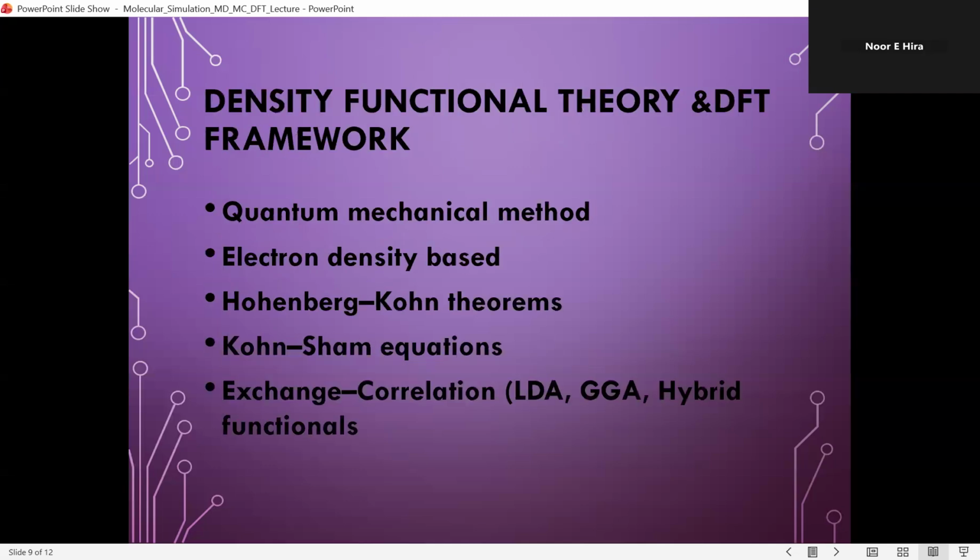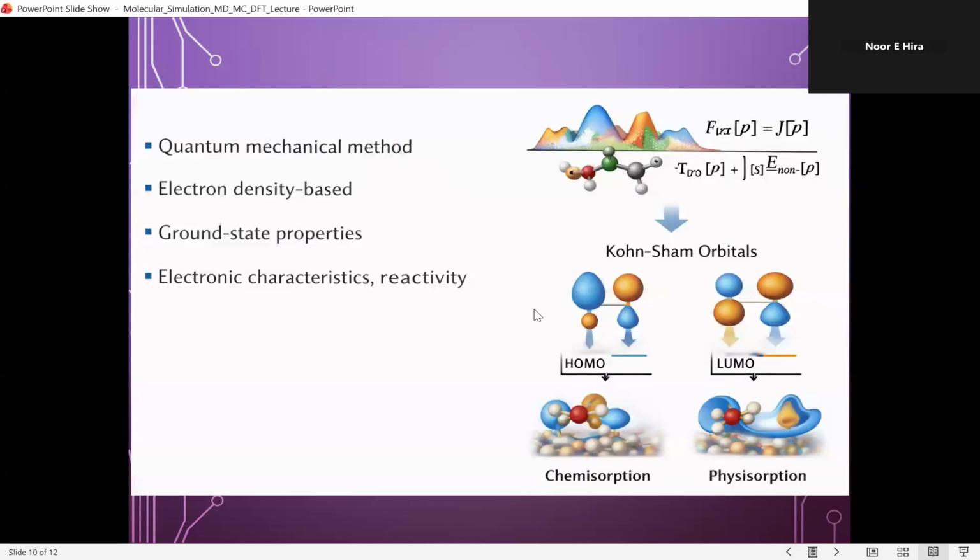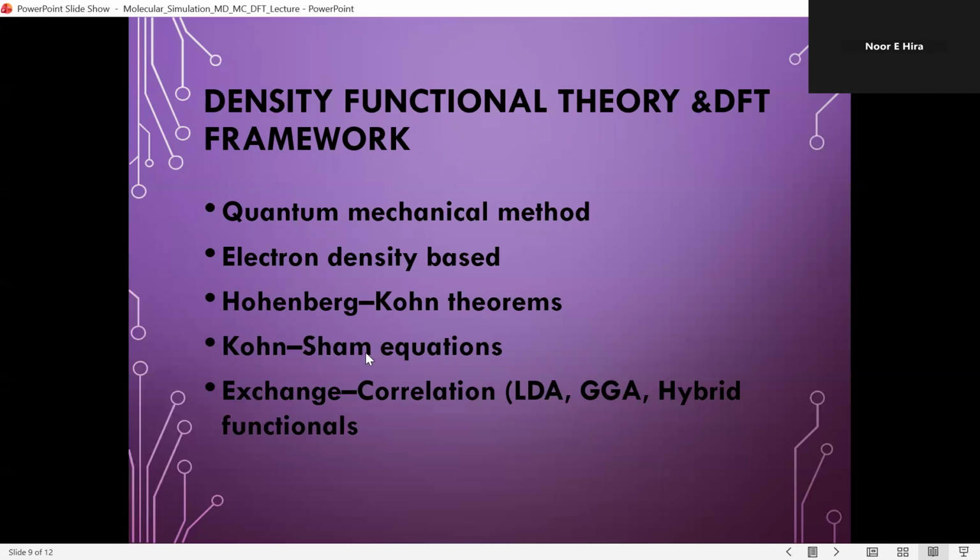So finally, we will move on to density functional theory and the DFT framework. This is the third simulation method we will discuss today. DFT is a quantum mechanical approach based on the concept that the properties of a many-electron system can be described using its electron density rather than the many-body wave function. The theoretical foundation of DFT lies in the Hohenberg-Kohn theorems. I haven't put the equation here, but if you see the Kohn-Sham equation, you will understand it better.